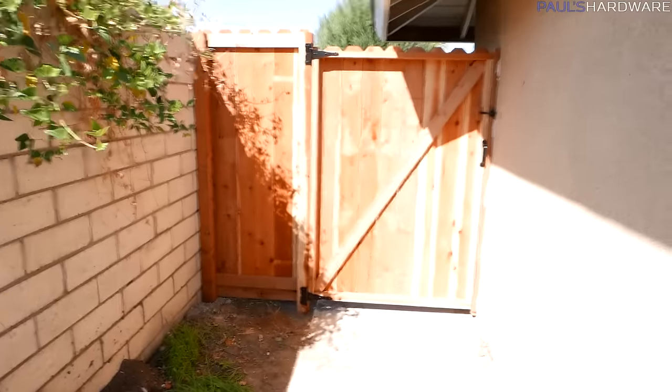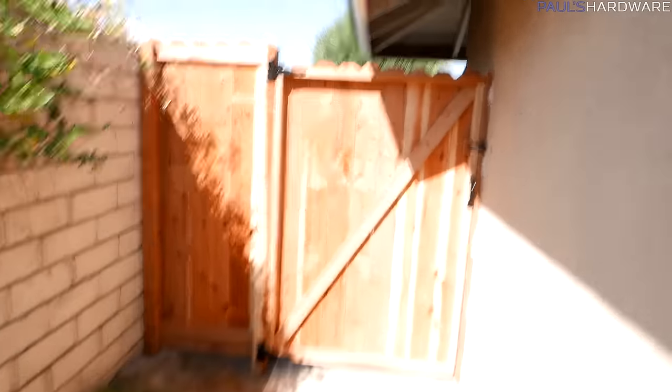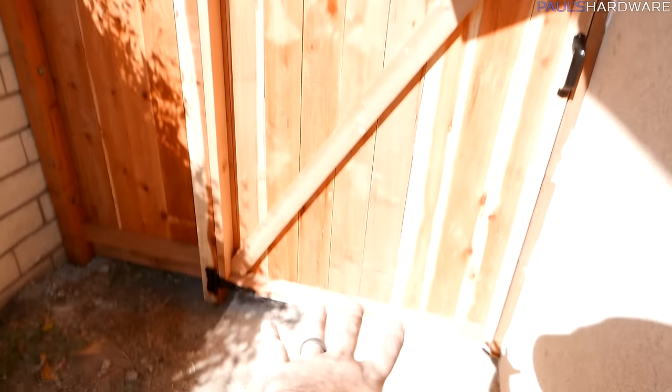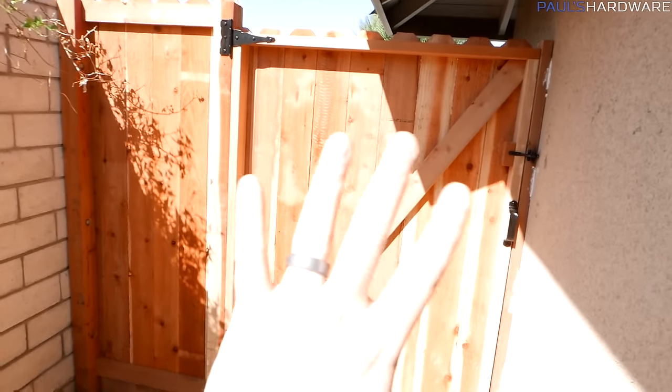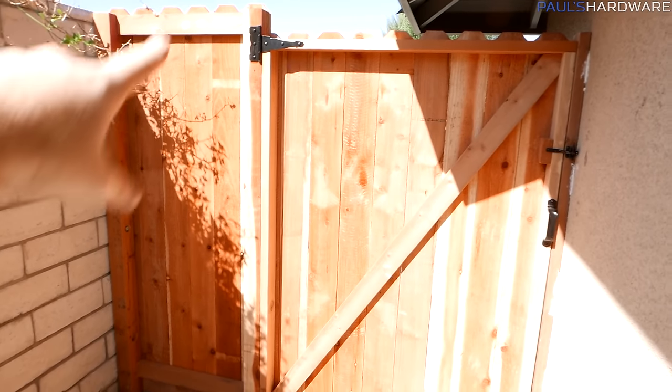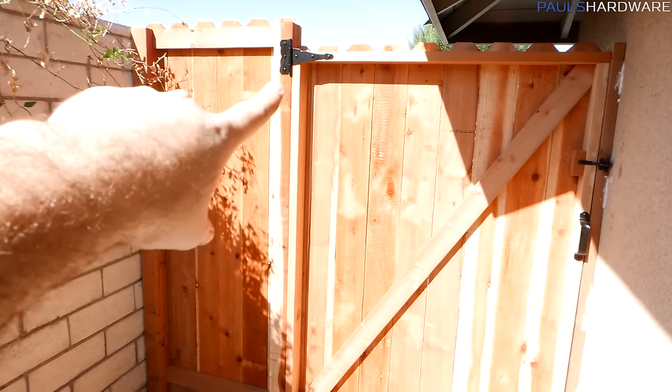It's Tuesday now and I wanted to give a little bit of closure to this video. Here is the gate — as you can see. I got to about 97.5% finished yesterday but had to call it because it got dark. I had mounted the gate but a little too low, and since the cement slopes up a bit here, it wasn't opening. Today I had to shift it up one notch from the holes. I've also been filling the old holes with wood filler — I need to fill one more in right there.